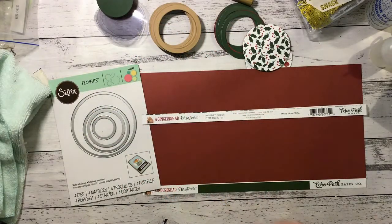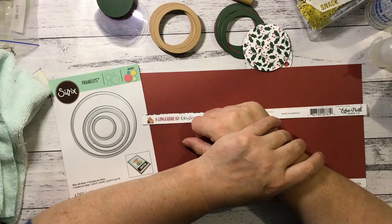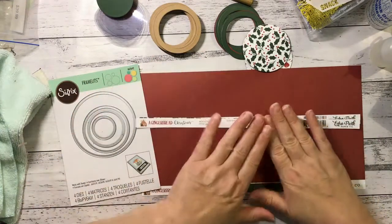Hope you're all well. So I'm going to try and make some little shaker Christmas ornaments with the goodies that Auntie Vera gave me to use for December.